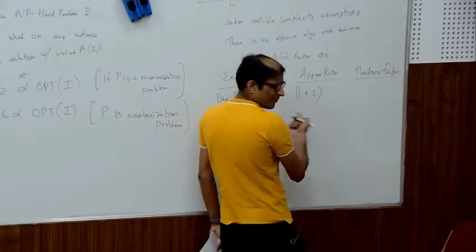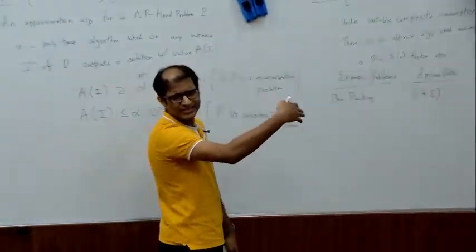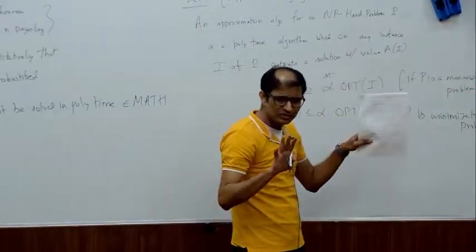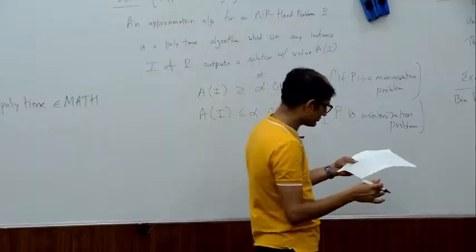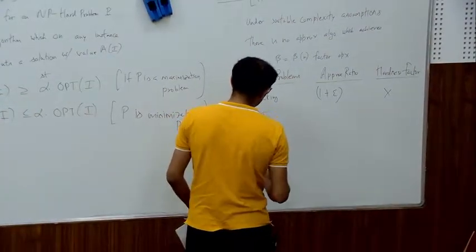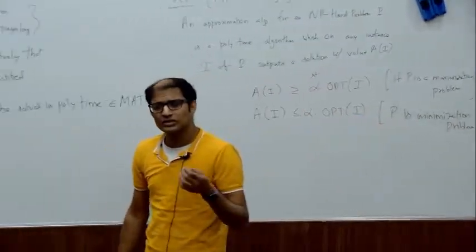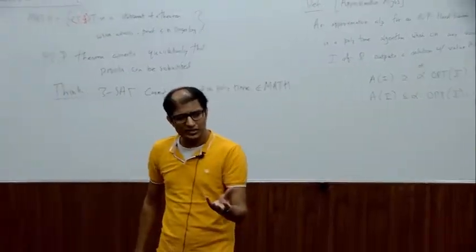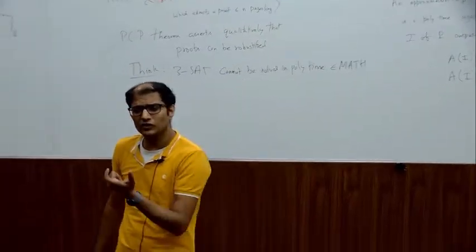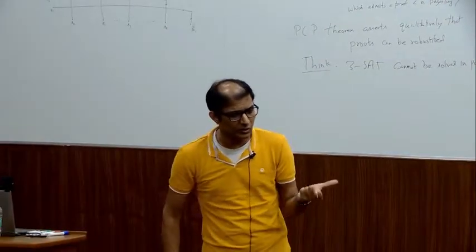Since I have a PTAS, I don't care about the hardness factor. It's pretty much exactly solvable for all I care. I'm using the language loosely, but yeah. For 3-SAT, it gets interesting. You should really think of this as the maximization version of 3-SAT. The question being asked is: I have a 3-SAT instance. What is the largest fraction of constraints that an assignment can satisfy? Okay, that's the question we are asking.